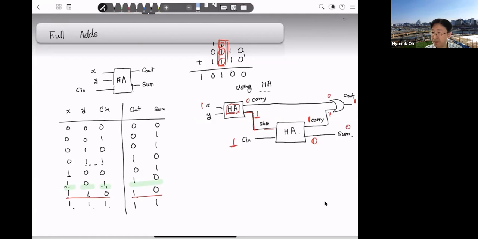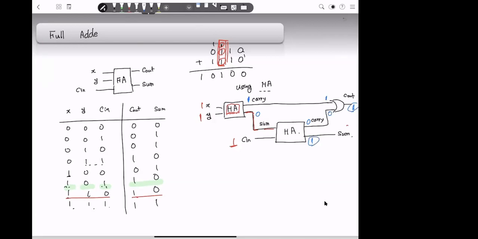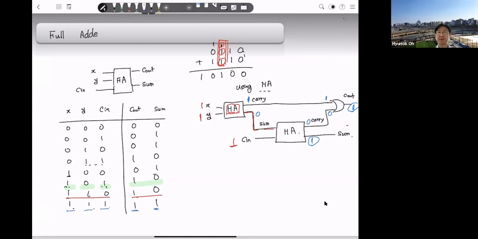And if everything is 1, then 1 plus 1 gives carry 1, sum part 0. Then 0 plus 1 gives carry part 0, sum part 1. 1 OR 0 is 1. So carry is 1, sum is 1. So in the 1, 1, 1 case, the carry is 1. Right?